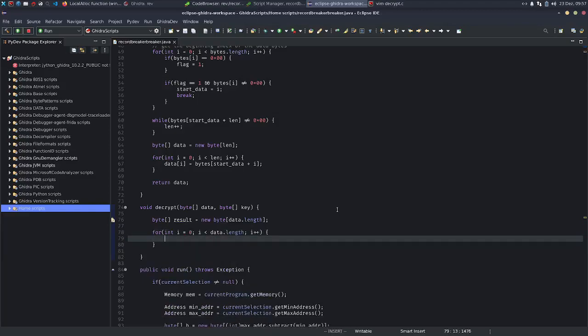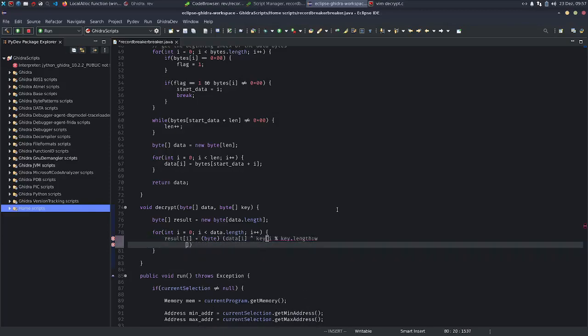This is just going to be a loop, and we are going to store the result of the XOR into the result byte array. So here we're going to cast to byte. We have data[i] XOR key[i modulo key.length].